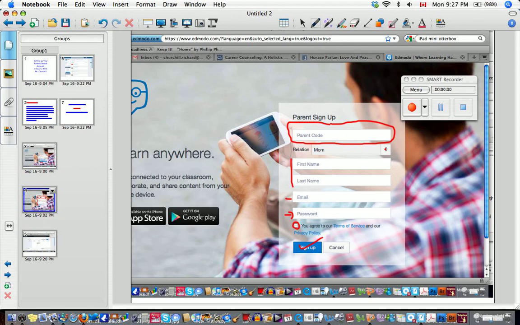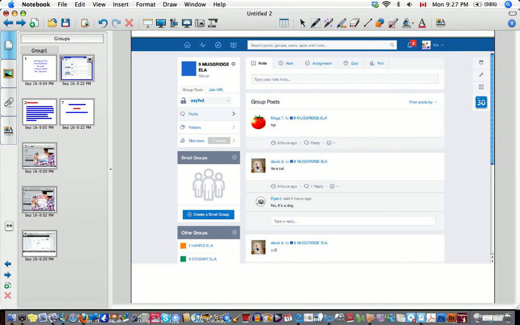So once you have done that, you'll be taken into the Edmodo site, and what I'm going to show you here now, basically this is what I see when I'm logged in, and I'm just showing right now for the purpose of example our 9 Muggeridge ELA group. And essentially up here it's similar to Facebook, if you are someone who uses that. You have a home button up here, which is important.